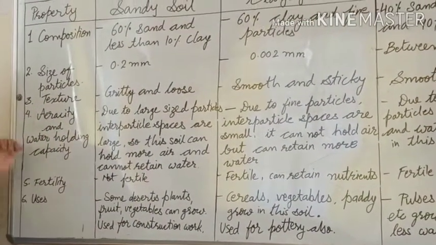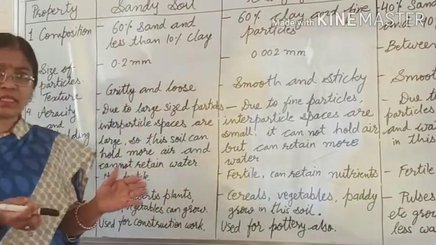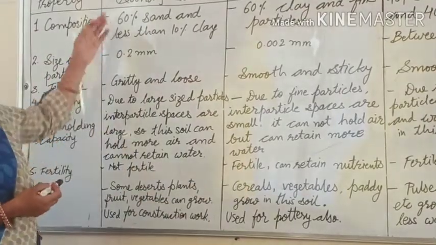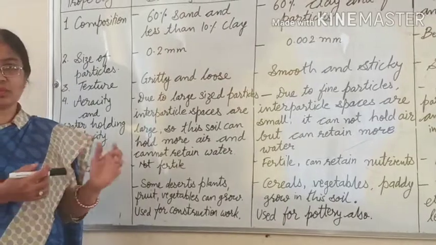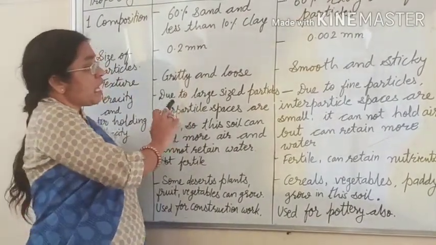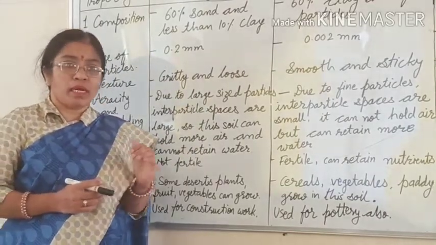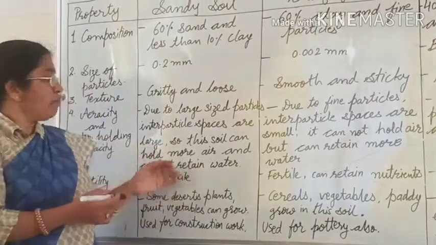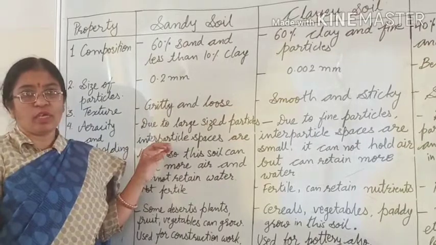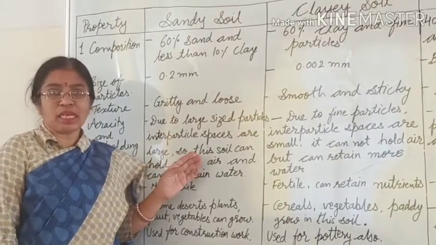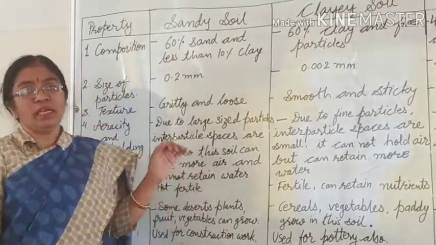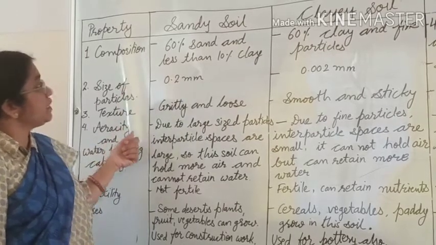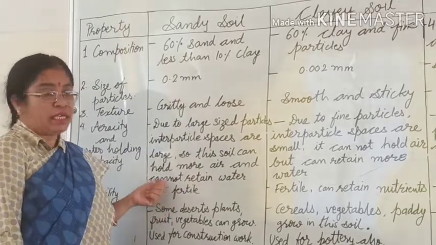Now, air acidity and water holding capacity: air acidity is how much air is held by these soils, and water holding capacity is how much water they can retain. In sandy soil, the particle size is larger, so the inter-particle space is more, and more air can be held there. However, if you drop water on sandy soil, it cannot retain water for long and most of it goes down. So the air holding capacity of sandy soil is more while water holding capacity is very less.